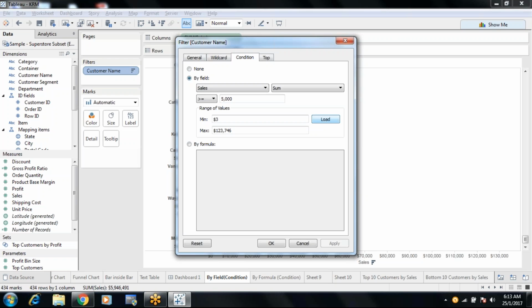See here I mentioned sales greater than 5,000. Let us think the minimum value here is $5,000. Then what is the use? No use, right? That's why it is displayed, to know the minimum and the maximum value in your view. That's it.